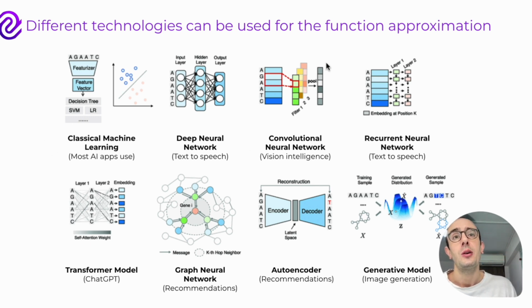But in terms of neural networks, you have deep neural networks that can do text to speech. Recurrent neural networks also can do this. Won't go into it in more detail than that. Convolutional neural networks are like vision intelligence or image recognition. So you use these convolutional neural networks for self-driving, some of these problems, solving vision, like replicating the features that we use our eyes for. Transformer models, this is what powers ChatGPT. These are used in large language models. I'll talk a little bit more about this later in the presentation.